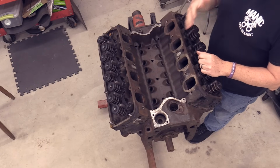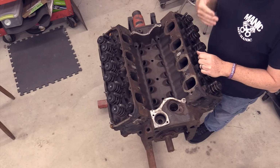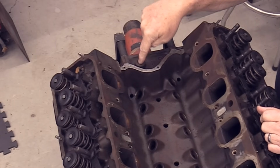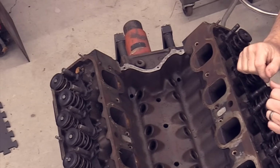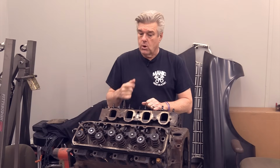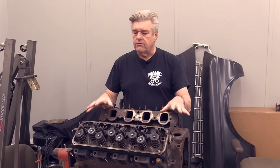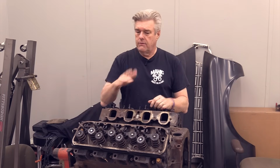Cleveland nomenclature comes from us. We're the ones that call them Cleveland because these were mostly cast at the Cleveland foundry. The little thing I'm showing you here is the emblazon that's usually on the back part of the block, next to the oil sending hole. There's usually a little CF there. That's Cleveland Foundry. Some of these weren't cast at Cleveland though, but the majority of them were, so they've become known as Cleveland 351s.